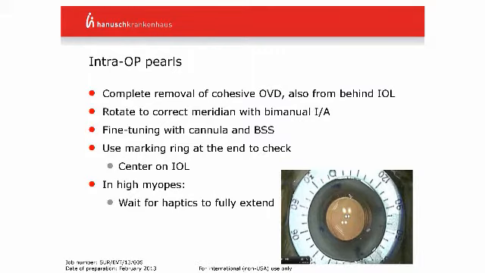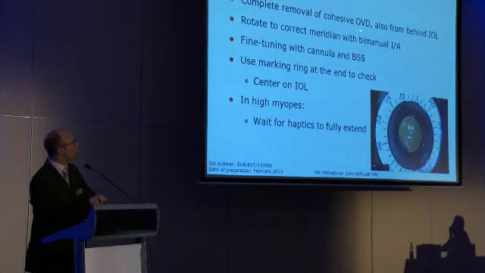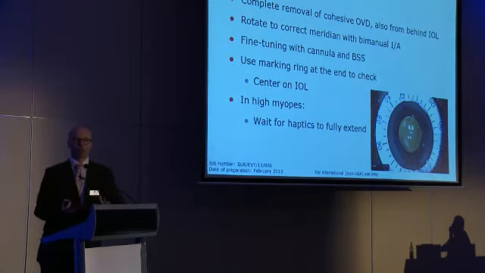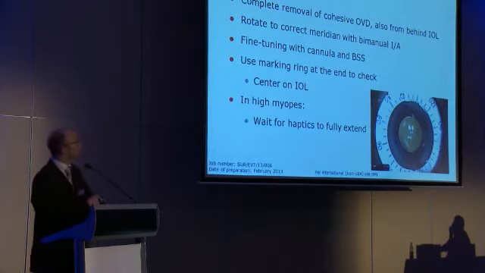Next slide. So I think intraoperatively, obviously, this is not rocket science. This is nothing. The surgery is the same as always, so it's pretty straightforward surgery. All you need to do at the end is be as precise as you can and take some time. So I think it's important that once you've implanted the lens, you really want to do a complete viscoelastic removal. I will only use a cohesive viscoelastic when I implant the lens in these cases, because I want to be as complete removing the viscoelastic as possible, because you don't want to have a cushion of viscoelastic behind the IOL, because that may allow the lens to rotate on that cushion within the first few minutes or hours after surgery.